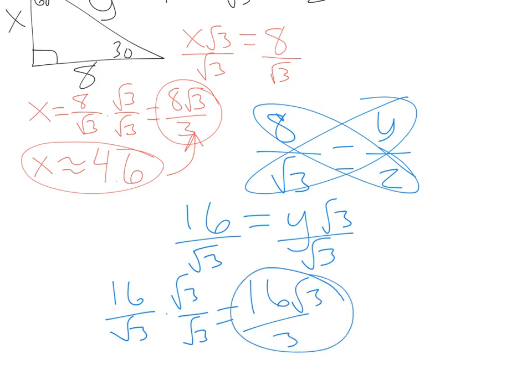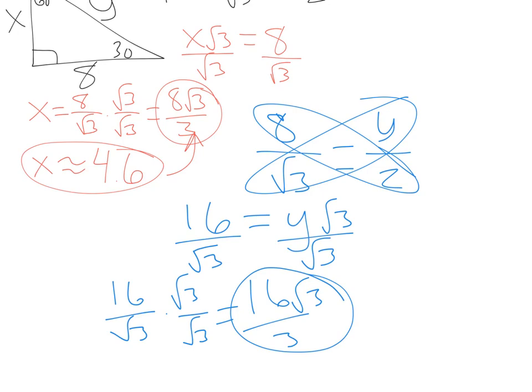In the calculator, you can plug it in, 16 divided by root 3, and get a decimal. You may notice that 16 root 3 over 3 is double that of 8 root 3 over 3, which is what we got for our x. The side across from the 30 and my hypotenuse, they are double or half each other, whichever way you want to look at it. That is a commonality you will see with 30, 60, 90 triangles.